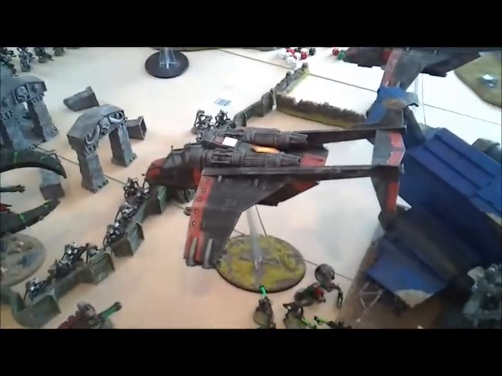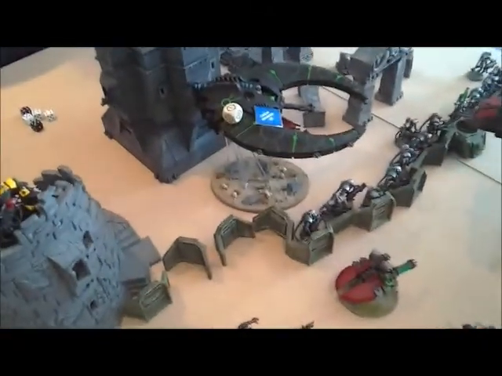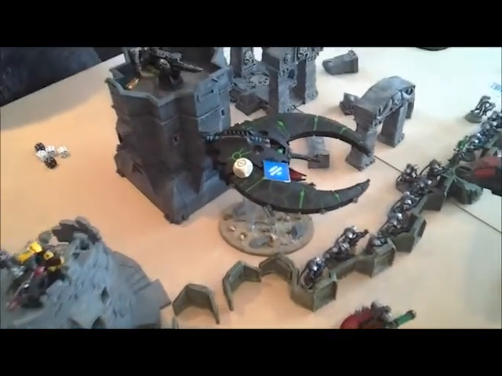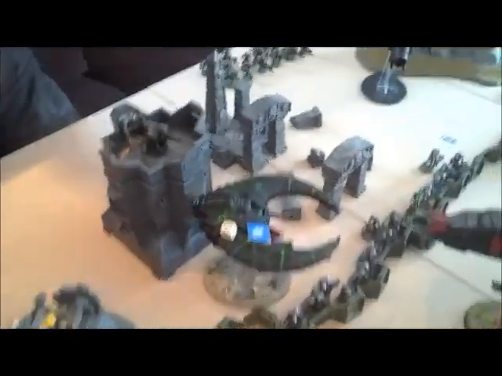This Vendetta is the one that is immobilised, so it had to shoot forward 36 inches, landed there, shot up this Doom Scythe, stopped it from firing next turn. So I finally remembered his living metal rule, which we'd been forgetting all game, but he rolled a 1, so it still can't fire, which was a bit annoying for him.